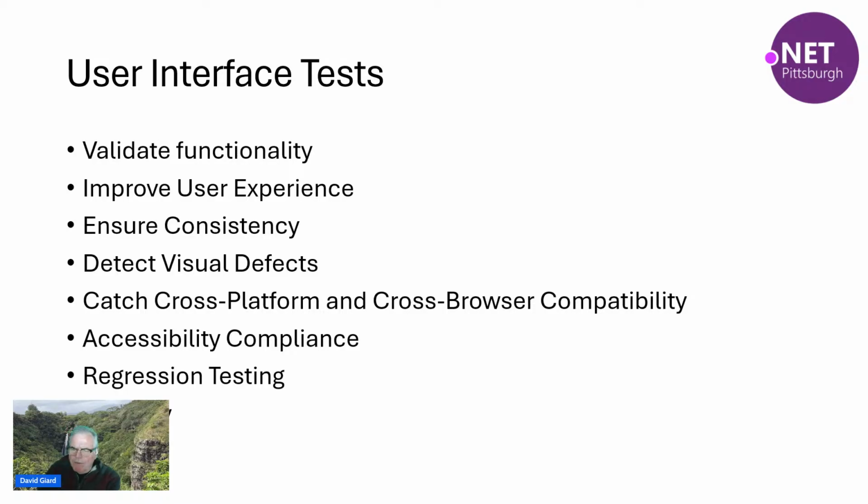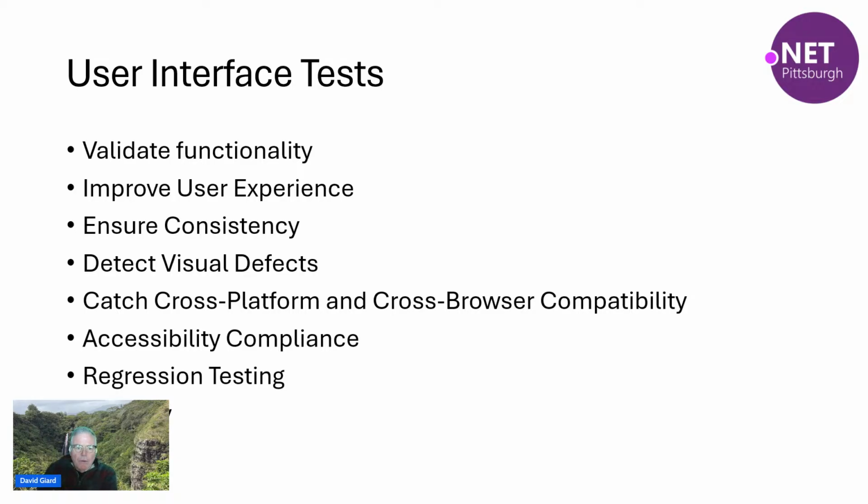So we want to see if something is physically wrong with the application. Maybe it's a spelling error. Maybe you click a button and it actually throws an exception. Maybe it just doesn't do what the specs say it's supposed to do. You tell it to save something and it doesn't save it properly. Or you tell it to navigate to page A and it accidentally navigates to page B.